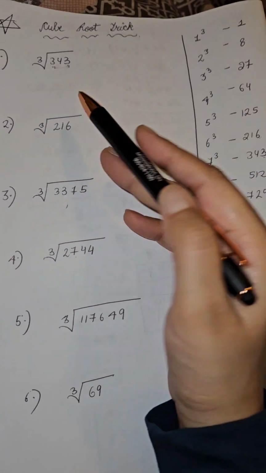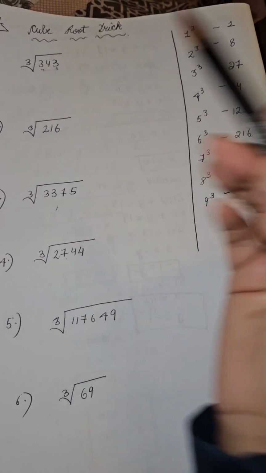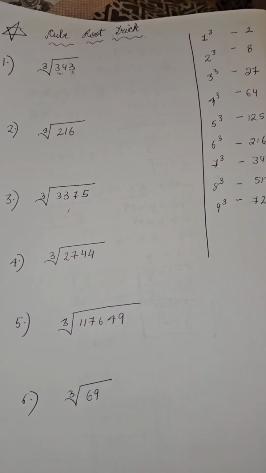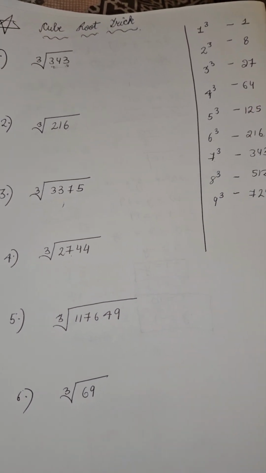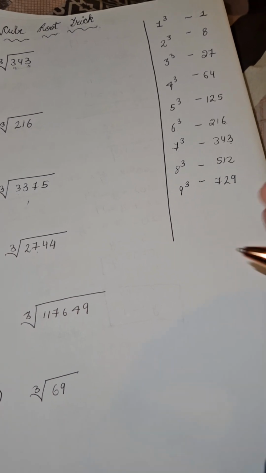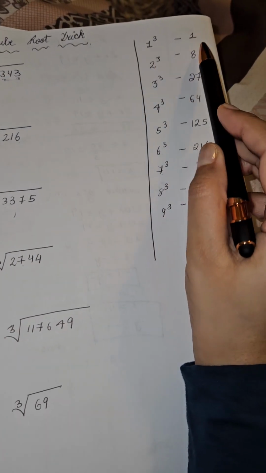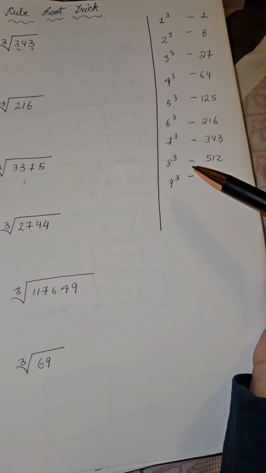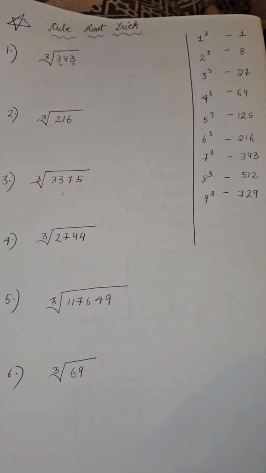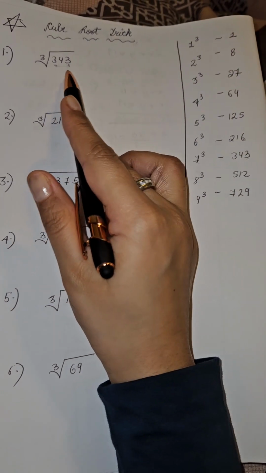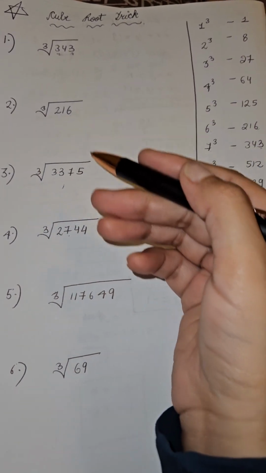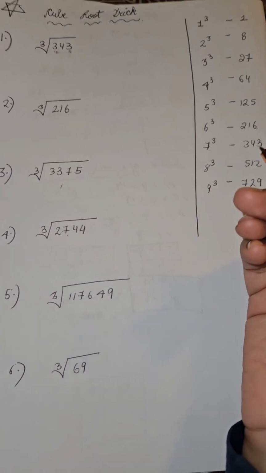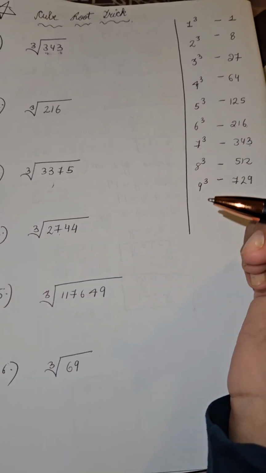We already know that this is the cube of 7, because when we have to find the cube root of any number, we always try to learn the cubes of the first 9 or 10 digits. That is, 1 cube is 1, 2 cube is 8, 3 cube is 27, and so on, up to 9 cube, which is 729. That's how we know that its answer is 7. But what if the number is like 3375 or 2744?